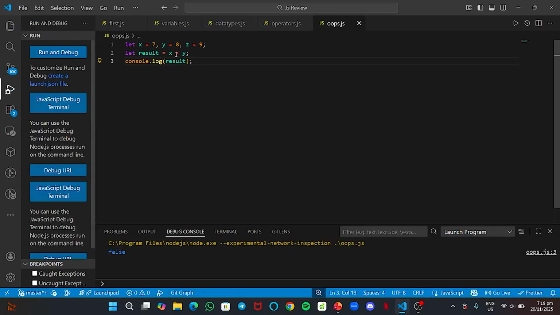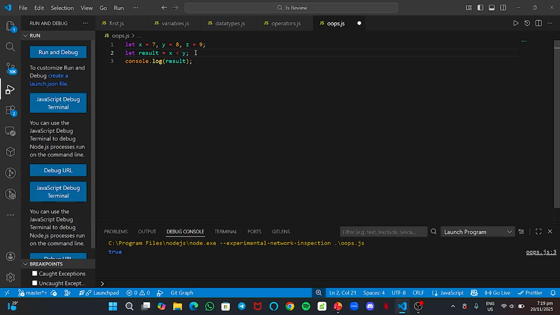Yes, it is true that x is less than y. But here I said x is greater than y, so it will give me false because it's not true. You understand? So let's say I make it less than, it will give me true. So this is how to deal with the comparison operation.